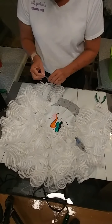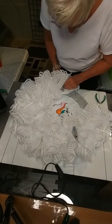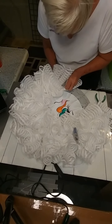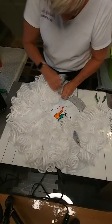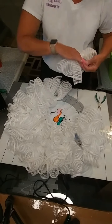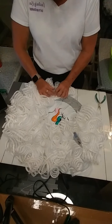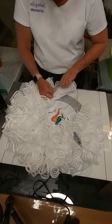So I think probably the workshop... Don't quote me on this, but it will probably be lit. A lit wreath will probably be, like with the lights, I'm going to go with probably $55 or $60 for the workshop. And then the unlit, like you can get it without lights, will be $5 cheaper, because the lights are about $5 a piece at Unique in the Creek.